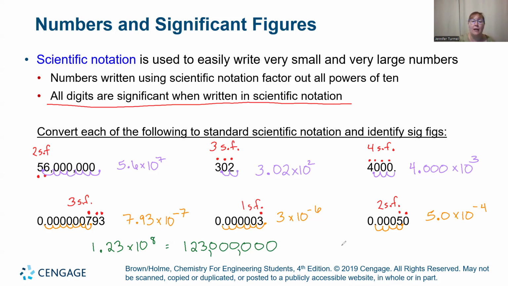Now let's say that that was 1.23 times 10 to the negative 8. That means we're less than 1. So I start with 0 point, and then I count 7 zeros because this last value is going to be our last place. So I'll count 1, 2, 3, 4, 5, 6, 7, 8, and then 2, 3. So that's how we would convert those two from scientific notation back to standard notation. And in both of these cases, we have 3 significant figures.